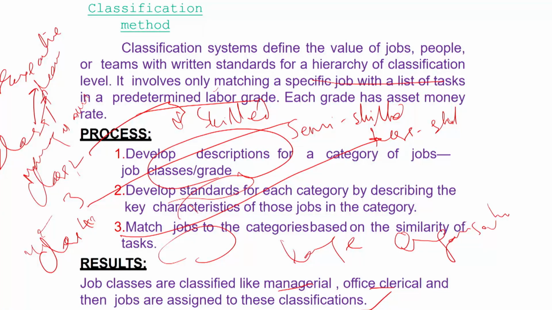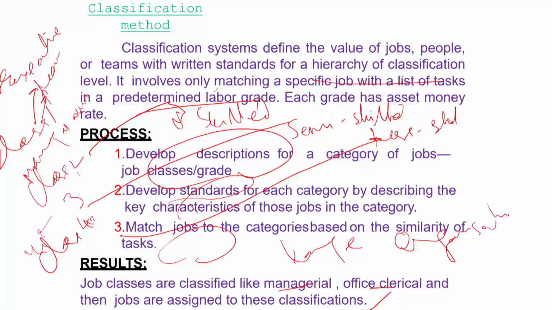For example, they are very subjective. On what category are you placing a person? There can be some kind of overlapping between the skilled and the semi-skilled people, or maybe semi-skilled and unskilled people. So that is one of the biggest drawbacks associated with this kind of grading system: on what basis are you categorizing a particular job under one head?